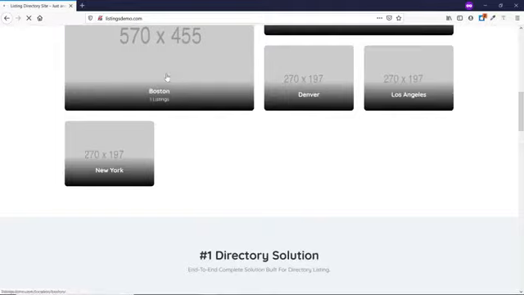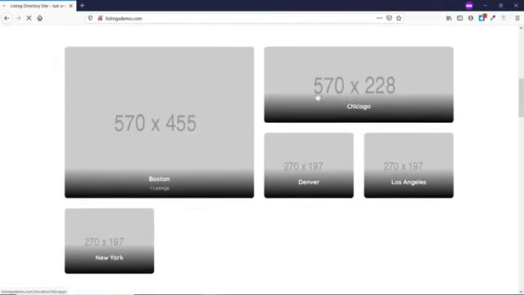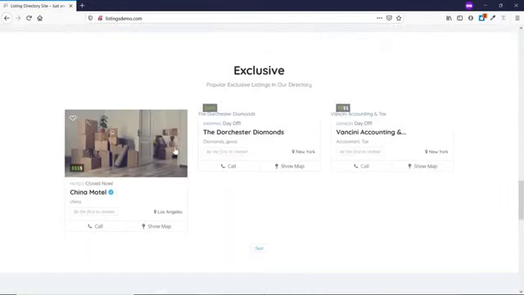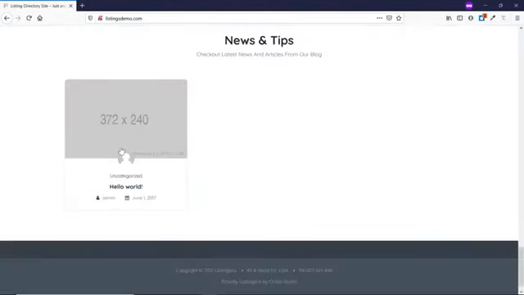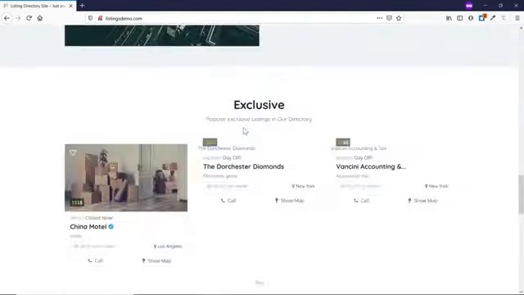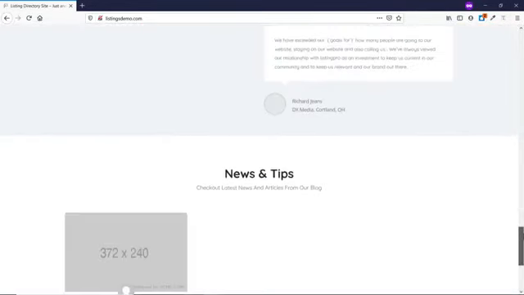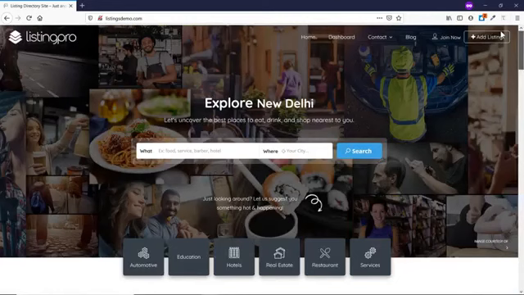Now if you want to edit it, I have already shown you. You can go to home page and edit all of these images and locations and all of these stuff. So this will look a lot better. You can add featured images to these listings as well, and they will also look good. You can change all of the images from the website since the demo content hadn't imported the images correctly. So this is not looking the best way it should, but I'll make sure to modify it so that it looks the best. So in order to add a listing, you just have to click on add listing.